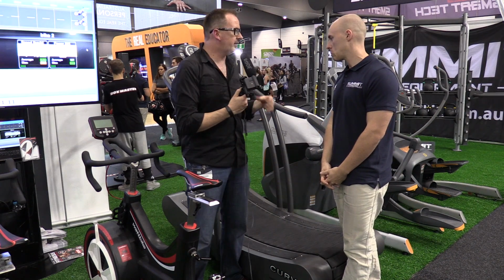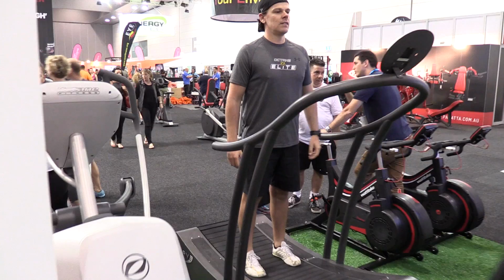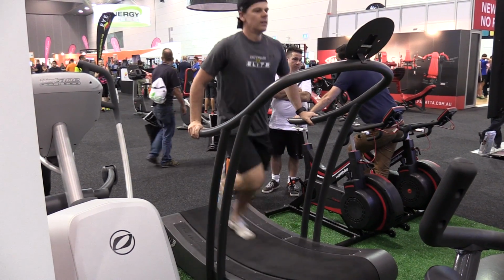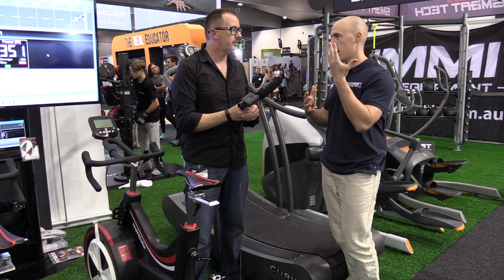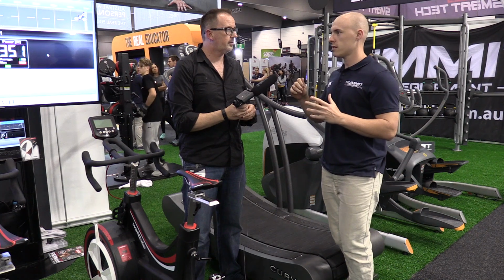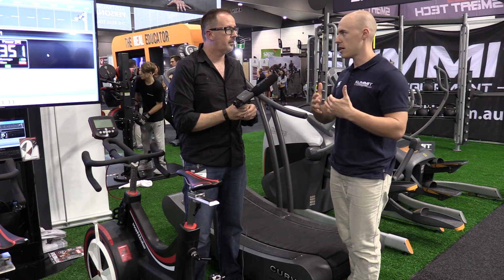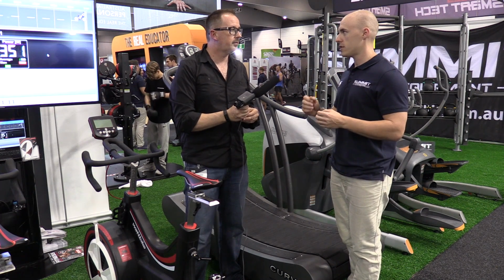The other thing about these is that I tested it myself a couple of years back, and you can get up to quite a high speed and then back to virtually zero within a few steps. Besides performance running and getting people into the correct running position, the second side is high intensity interval training, where you go from maximal effort to not much effort, to a walk. You just can't do it on a standard treadmill.